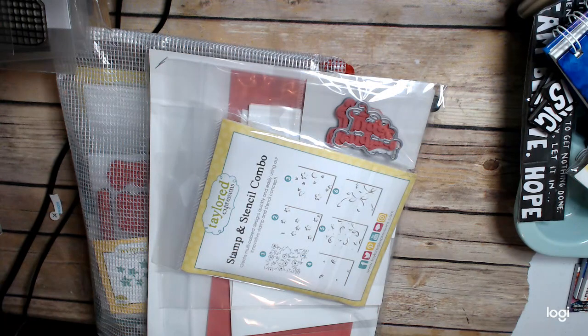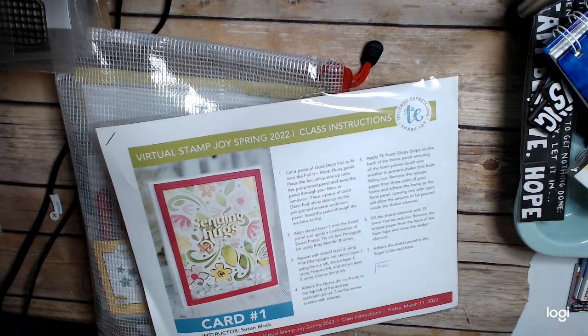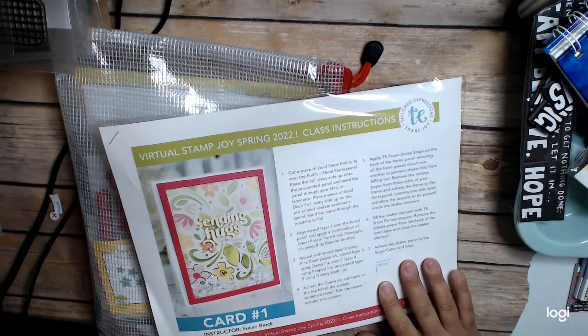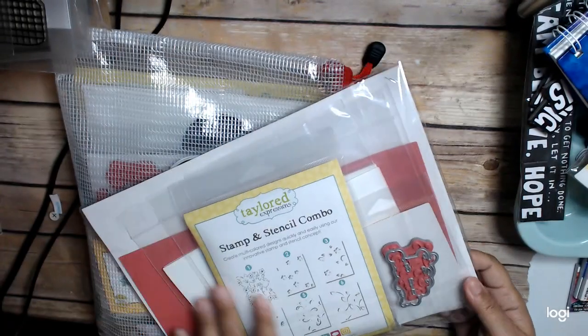I'm not going to get to any of these products in a while because I have a stack of new things that I'm going to get through, except for this. When you order from the Virtual Stamp Joy, this is spring 2022, you get some products, and some of it might be product that doesn't go out again. It might be product that will be sold later. And so I always pay for the extra class because you get cool stuff. And I'm so glad that I did.